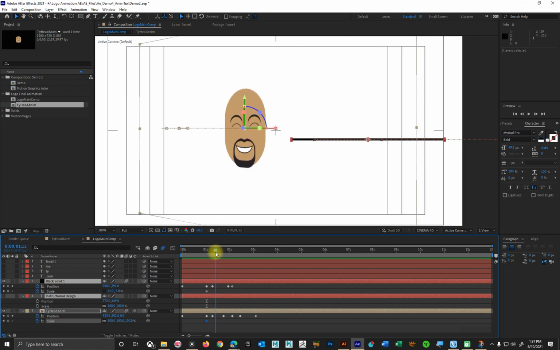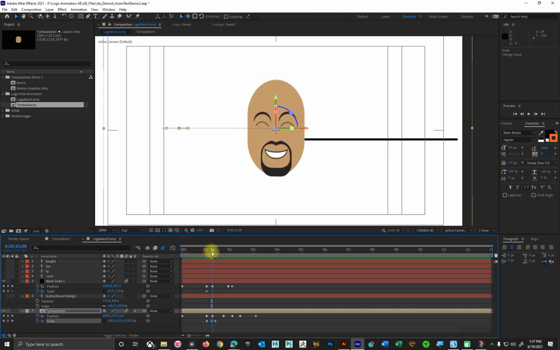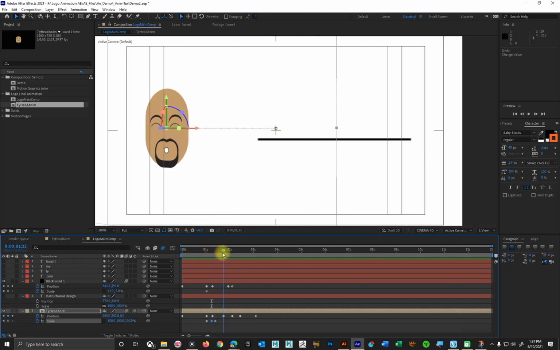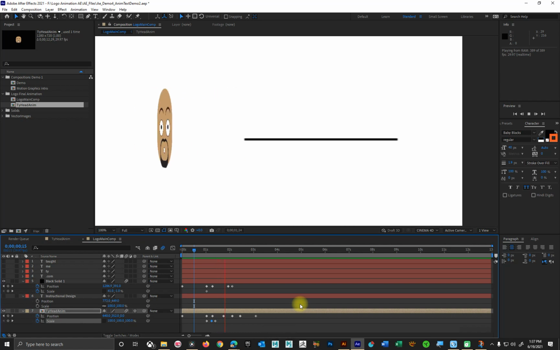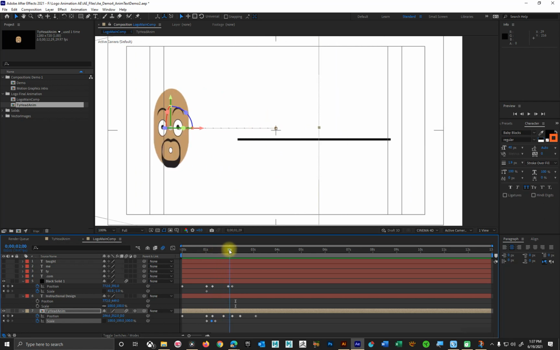So let's say right about here, I'm going to set the key again, but then right in the middle, we're going to do a little stretch. So I'm just going to scale it on, oops, turn off uniform, scale it on the Y. And what that's going to do is he gets hit, bam, and it makes him kind of go big for a second. Like the impact just made him pop a little bit. There we go. And then he just comes to a stop.